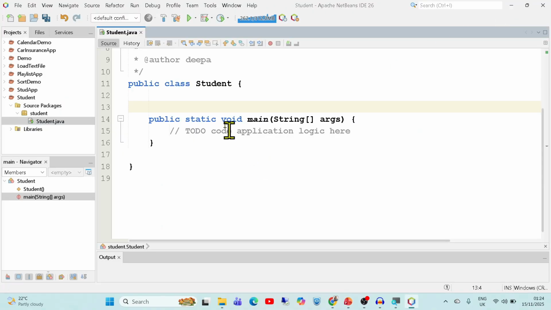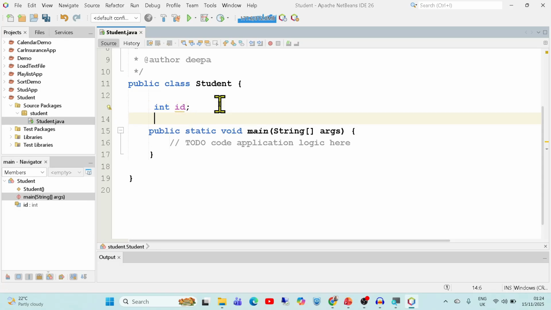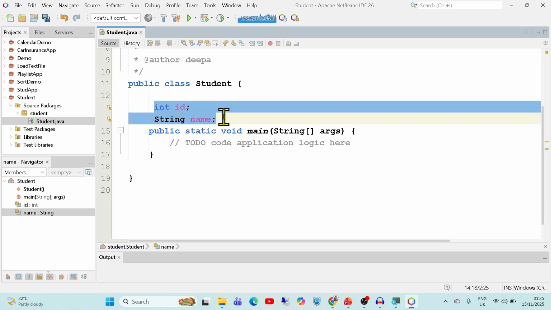Okay, so first we'll see how to write the constructor. Before creating constructor, suppose I want to use two variables as a integer id of the student and name of the student. So I will give data type as a string and variable name as a name. So these two variables are called as instance variables.